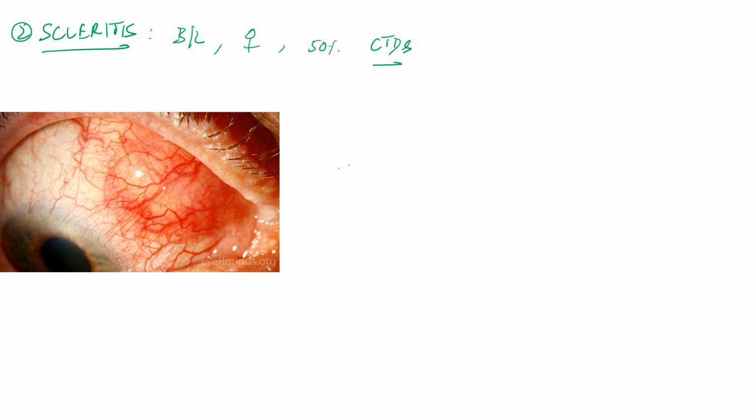Now, what are the connective tissue diseases associated with scleritis? These include polyarteritis nodosa, systemic lupus erythematosus, rheumatoid arthritis, ankylosing spondylitis, Reiter syndrome, and other entities like non-specific arthritis, Wegener's granulomatosis, dermatomyositis, and gout. It can also be associated with ophthalmic conditions like herpes zoster ophthalmicus and recent ocular surgery.